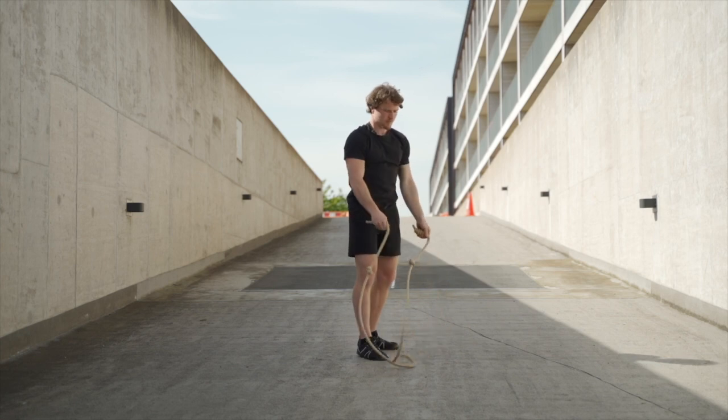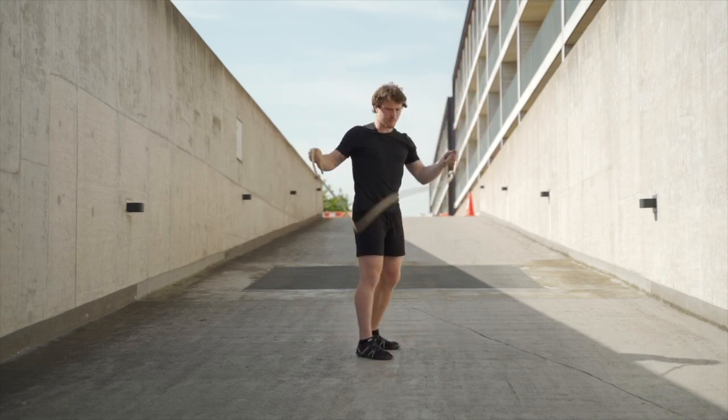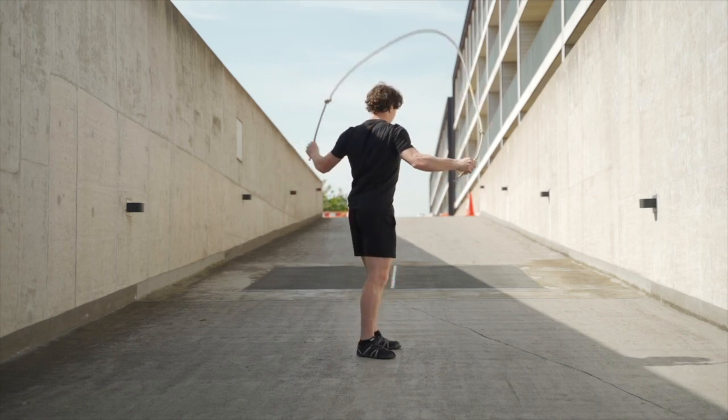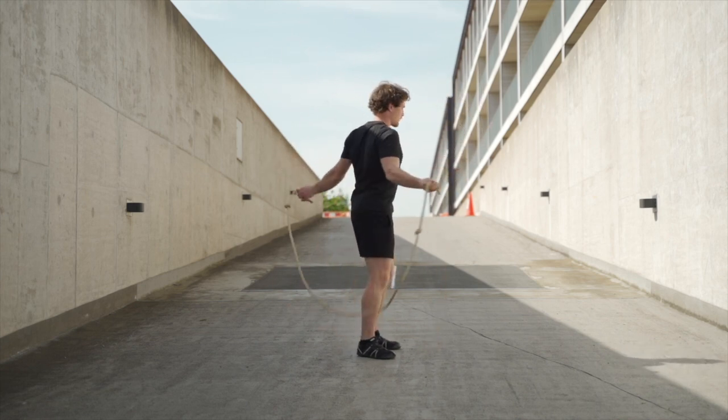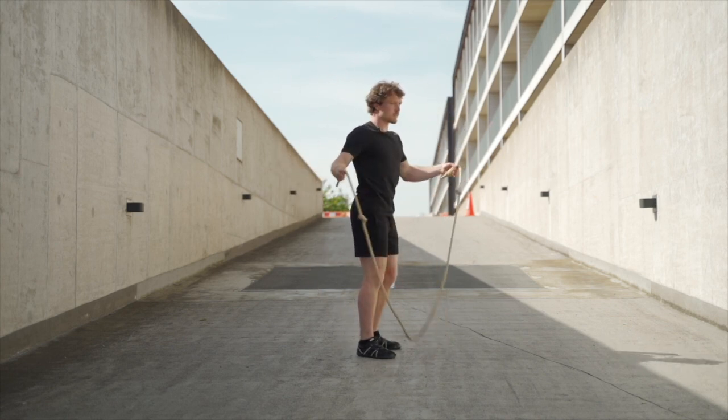Never be afraid to come back to drilling this to help your drag and roll become smoother. Start slow and gradually build up and smooth your patterns of movement. Be relaxed, let the rope guide you.